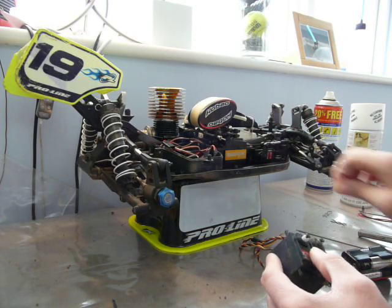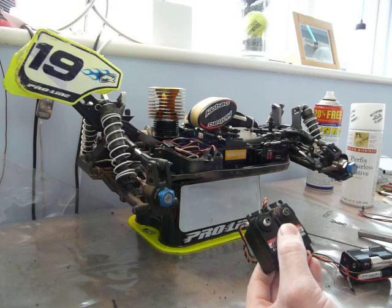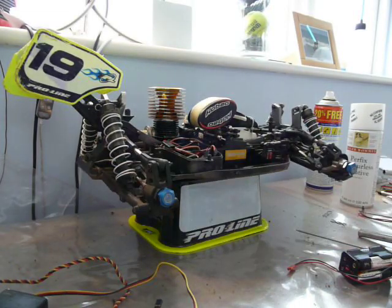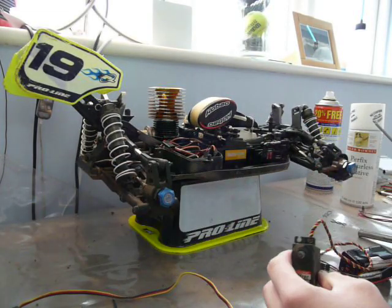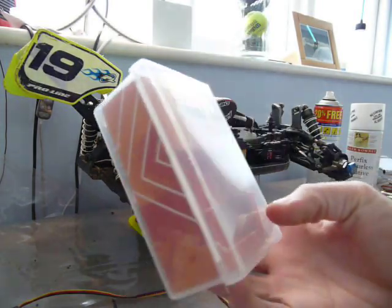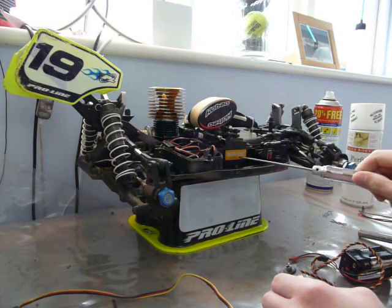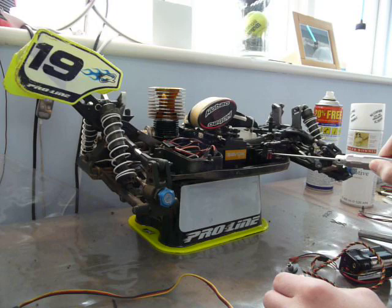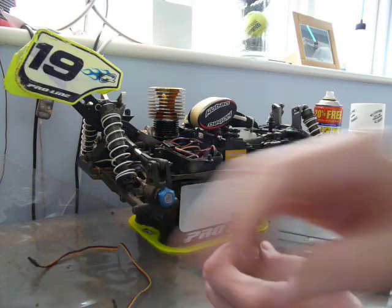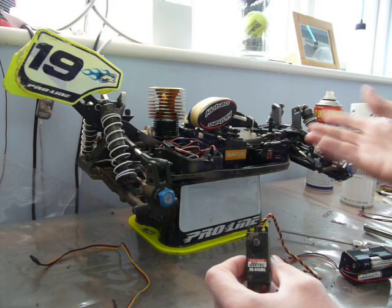But anyway, back on the servos. Those are the ones that I had. They're relatively good, but they're quite old now in relation to some of the servos now. So I've actually upgraded a few days ago to these ones here, which I'll show you in a minute. Obviously they're the servos. But for the comparison, the two in here are some fairly new brand Savox, as you can see here. They come in a nice little box and it tells you the dimensions and things like that. That's the Savox SC1258 and the SC1256. These two are considerably quicker than these. For instance, I think this is about 18 and this speed-wise is about 9 or 10, which is quite quick.